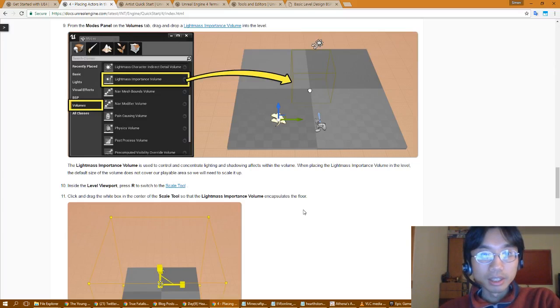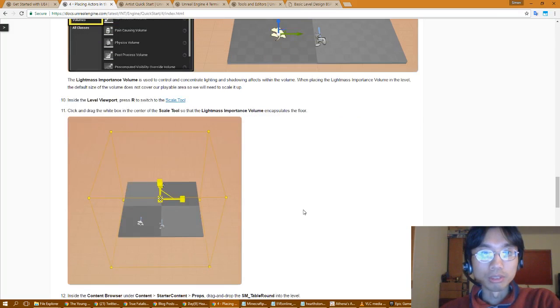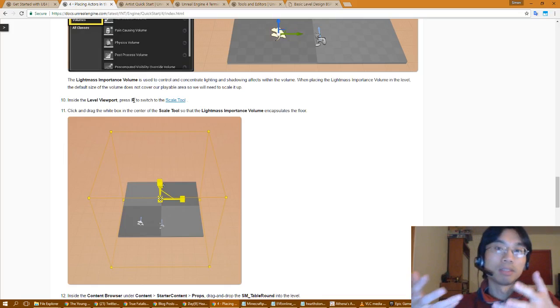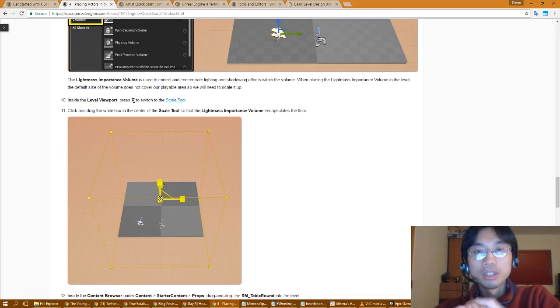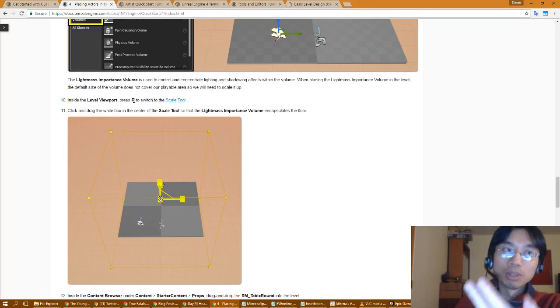Inside the level viewport, press R to switch to the scale tool. I don't like the hotkeys too much, because hotkeys you can forget. Buttons you usually don't forget. Even though hotkeys are often more efficient, I often prefer not to use them. If you use Unreal Editor your whole life and it's your full-time job, then sure, use the hotkeys.